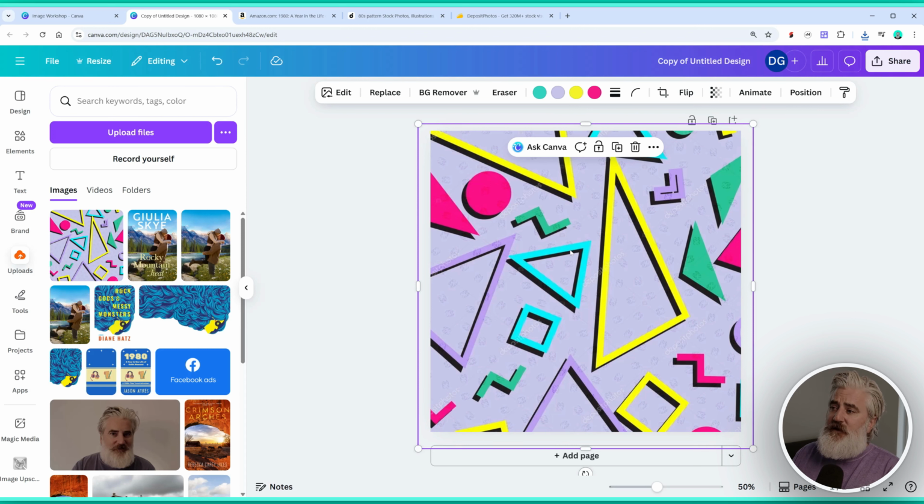So don't do that. Only do this for your own testing. So you're allowed to do this. They even say it on their site. You can download the images with the watermark. You can use them for testing.